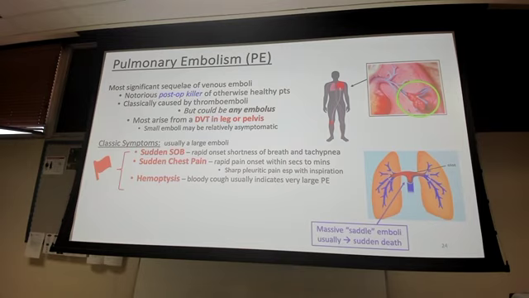But pulmonary embolism, this is a thing that you don't want for yourself or a patient. And in here, it says notorious post-op killer. So think about when you have surgery, right? They're cutting on you, and your body's trying to heal, it's making all these clots because you were cut. Sometimes those clots can break off and kill people. Now, you can cause a pulmonary embolism, which can lead to death potentially.